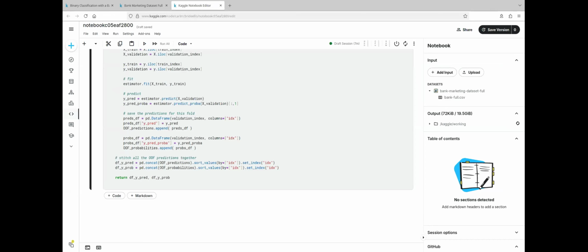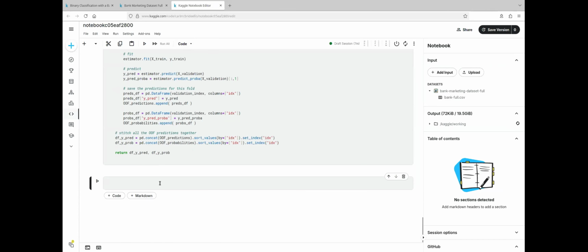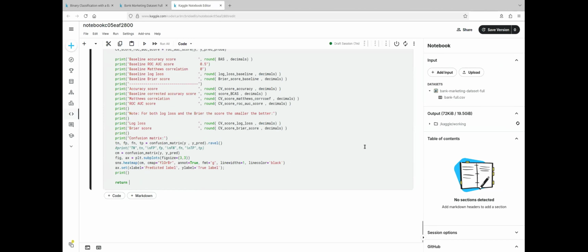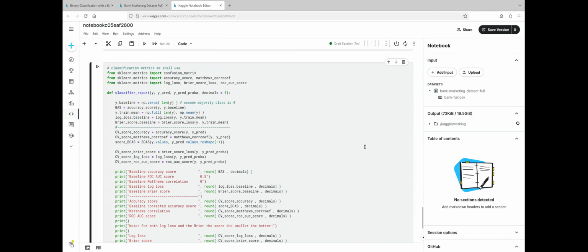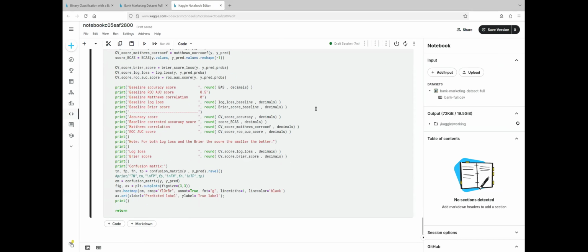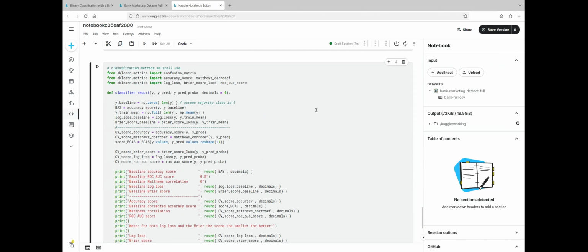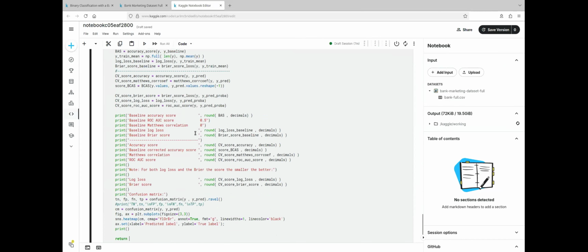Let's also load in a routine to return some metrics. All of this will be in a notebook. It'll be available to everybody after this session. We're going to print out the baseline scores. It's always really important to know how much we're improving with respect to a baseline.